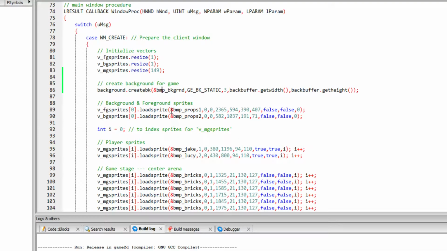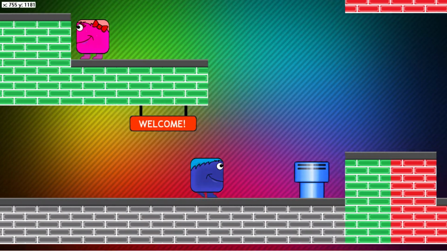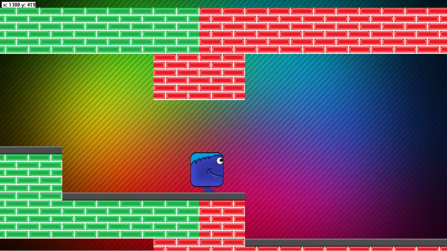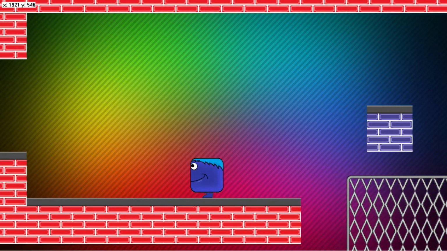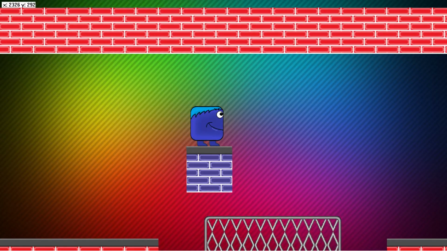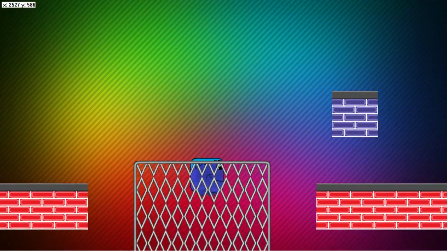But anyway, let's see the first one in business, and you can see the first one is just a simple, really nice looking background. But this one doesn't really scroll. It doesn't do anything. It just remains static in the background, and of course our level is always gonna scroll, but you can see how it behaves. This one really messes with the eyes. Let's drop down here. You can see how that looks.